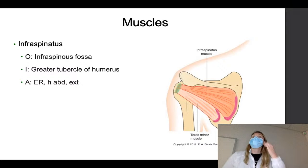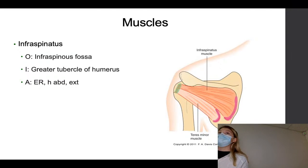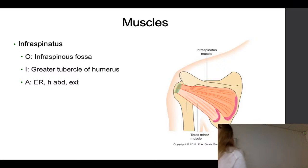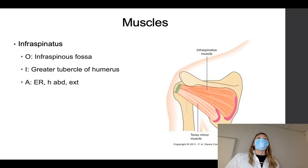Next one. If we know there's a supraspinatus, we're going to have an infraspinatus. So infraspinatus, below the spine of the scapula. So this whole region below. Origin is going to be the infraspinous fossa. The insertion is going to also be that greater tubercle of the humerus. So it just has to wrap around posteriorly to that greater tubercle. It is going to do external rotation, horizontal abduction, and extension.